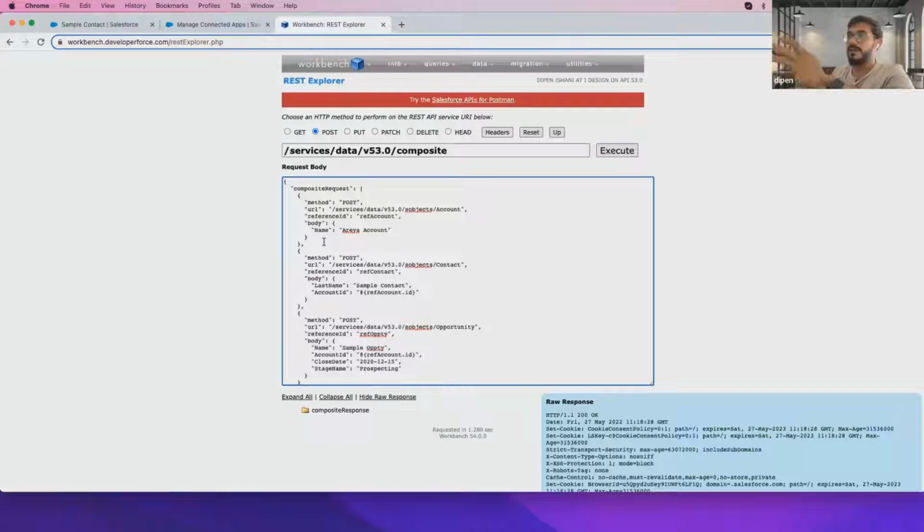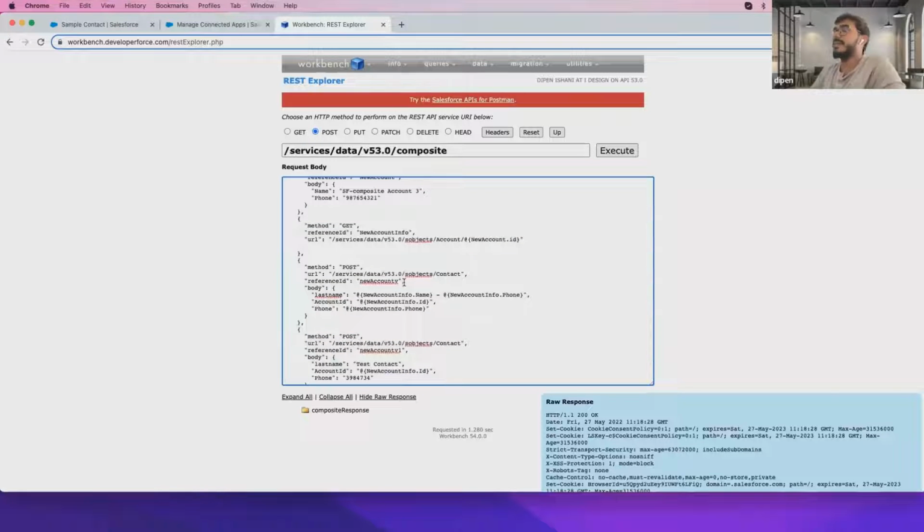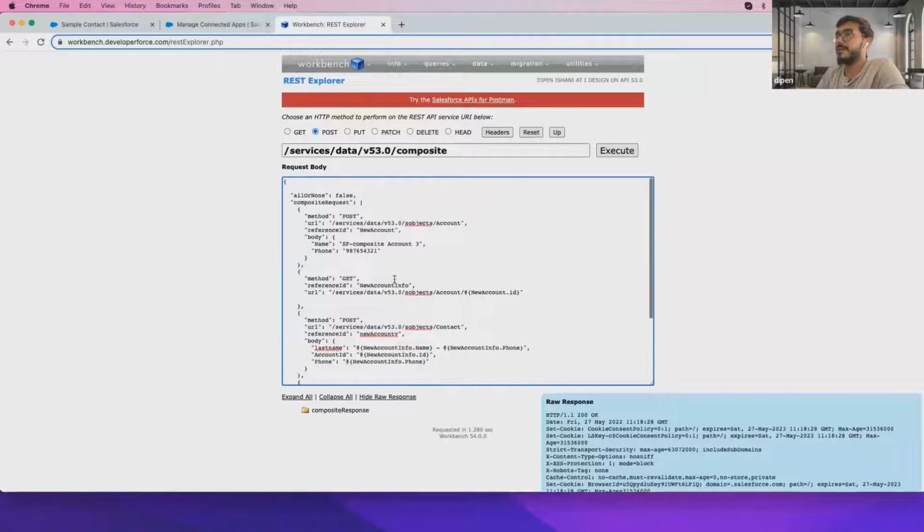Let me just show you one more example. Over here, there might be multiple questions. Why? Because let's suppose in a single API call, I am creating multiple objects' data, and it is failing in one of the single post methods. So let's say when I'm inserting the account and the contact is failing, then how can we roll back this transaction? Yes, we have that option of rolling back the transaction as well. Let me show you one more example, which will help you understand this more. And at last, I'll also give you the advantages and considerations when we get this kind of requirement from the customers.